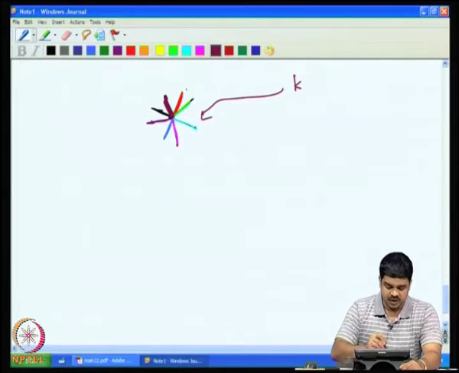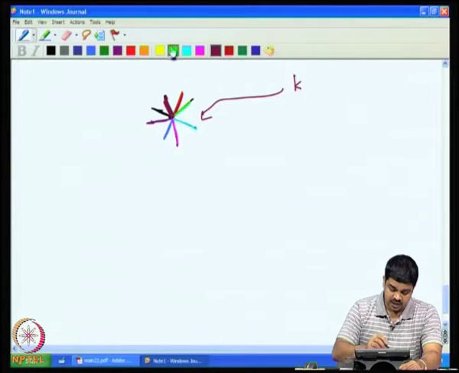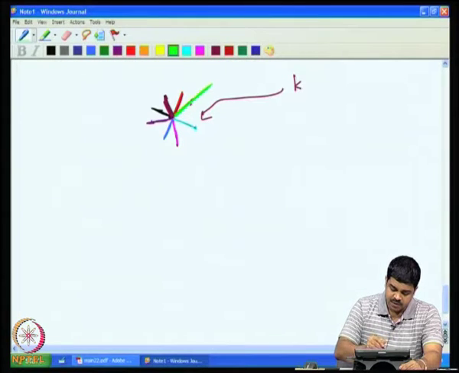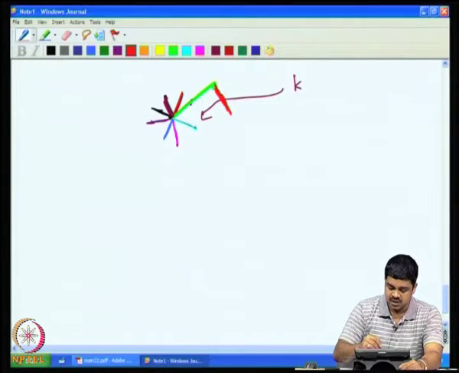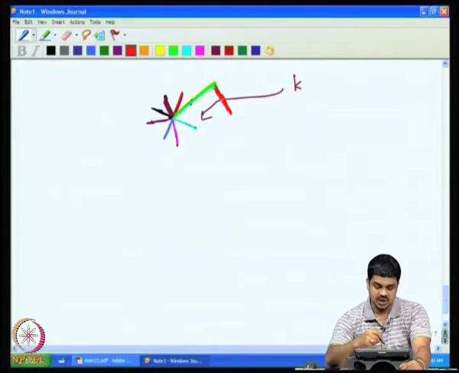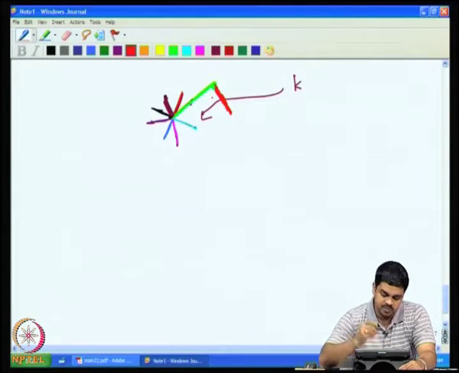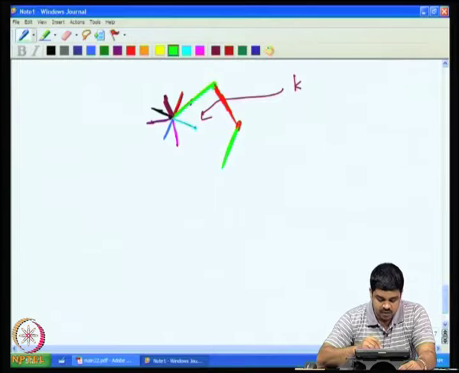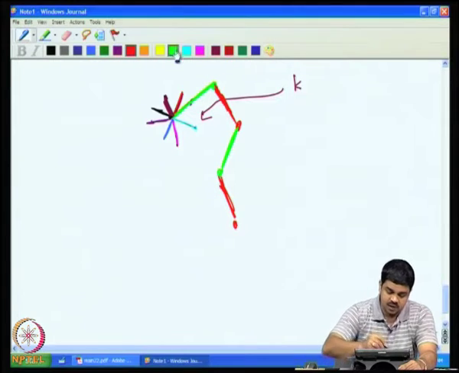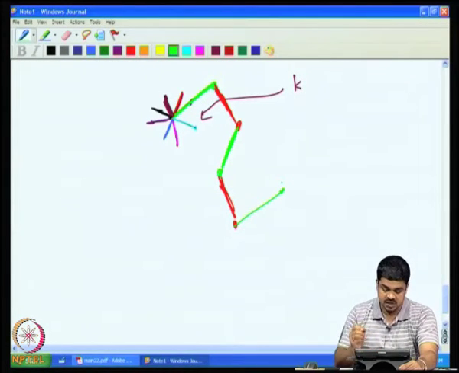Now, we can pick 2 of the colors, say our favorite colors are red and green. We can travel by the green edge, say we reach here. In this vertex also, if I search, I will find a red color, because all the k colors are present there and all the k edges around it should get different colors. So red color should be present, we can follow the red edge, and now here we will find the green color. Then we find the red color and so on. So how long can you go like this? Always you can go forward by red, green, red, green.